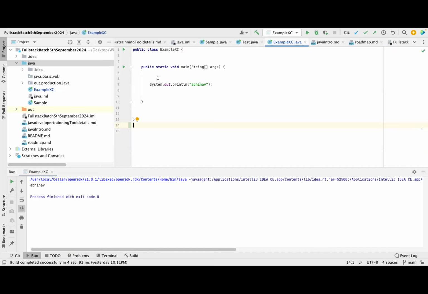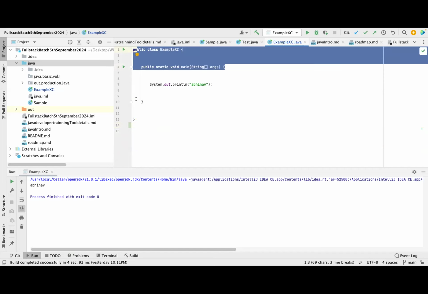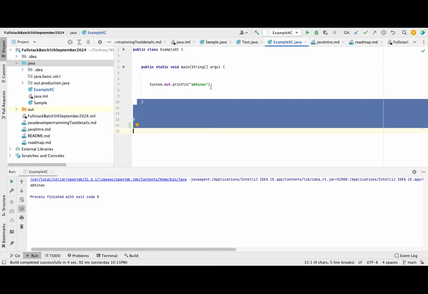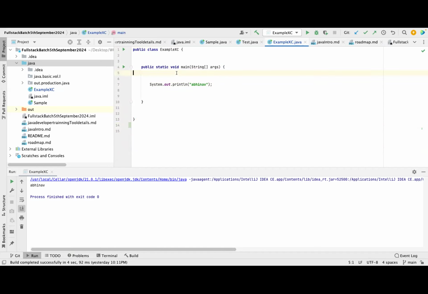Okay, so don't think about how we are defining another class or what will happen. Don't think about that, just focus on this. Right now, these 4 lines at the top and the bottom one, you have to remember. Now I will go through this. Let's assume someone asks you to write a Java program to add two numbers.